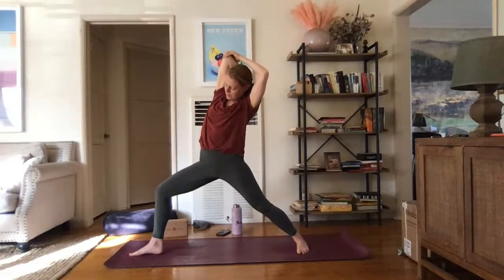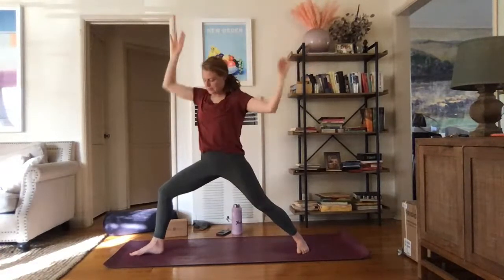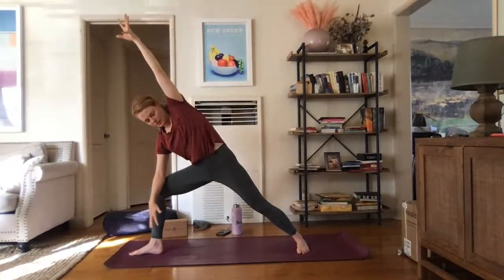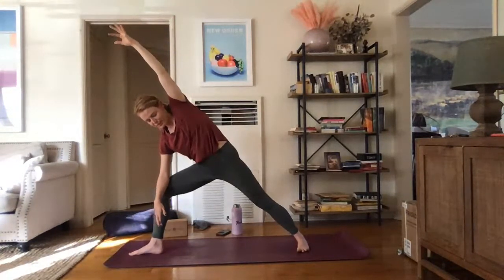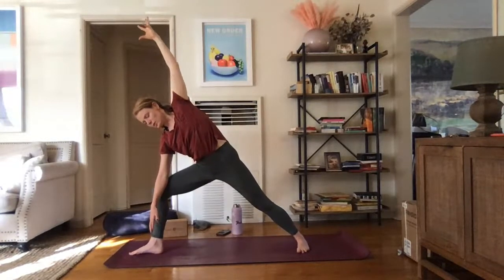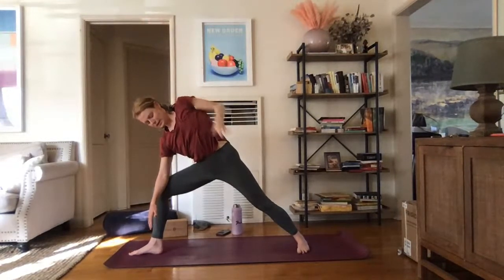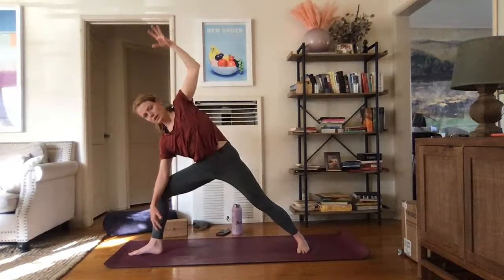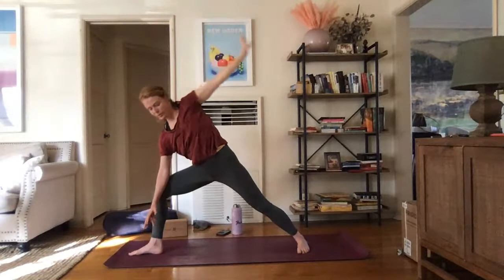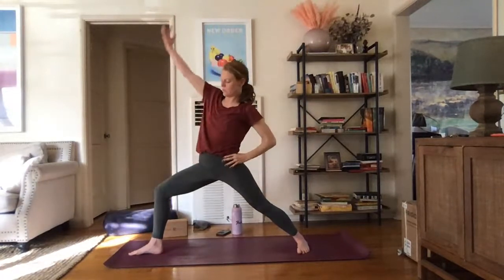One more breath in. Exhale, extended side angle, right hand down, left hand high. Push firmly through both feet so your back leg is very active here. And spin your heart open, spin your left hip back. One more breath out. Inhale, reverse warrior, peaceful warrior.